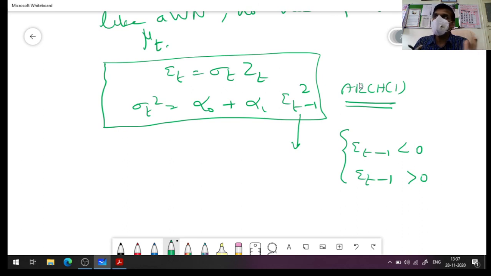So this is called symmetry in the model, because positive or negative is going to give you the same variation here. That's not very true from a practical point of view, because if you look at the returns, you can see empirically, as I mentioned in the beginning, that down movement will have more variation as compared to up movement. The bear market and the bull market will have different phenomena or different kinds of volatility, but that is not revealed in the ARCH setup.